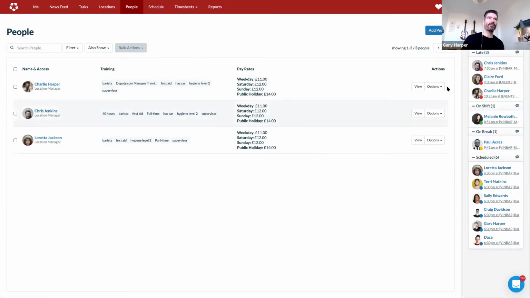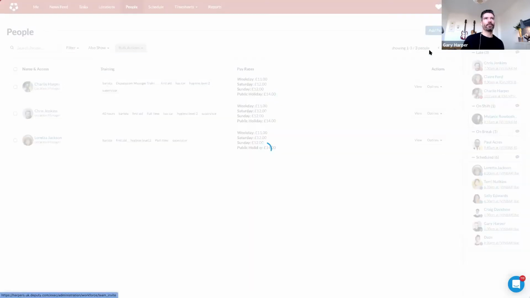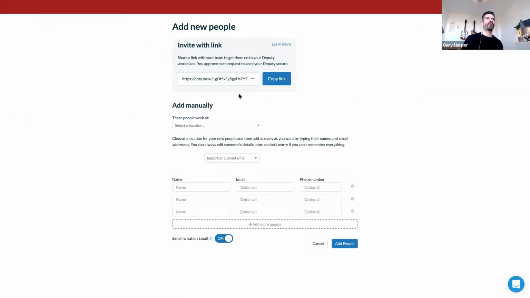There's something that's new on this page that you may not have spotted yet. Add people, import multiple people. If you are adding new people to your team, why not use the new invite link and allow them to proactively do it themselves? So you can copy this link and paste it in a WhatsApp group or a group work email or something. Everybody gets that link, they click on it individually, and they are invited onto the Deputy platform where they fill in their own details, name and email, for example.